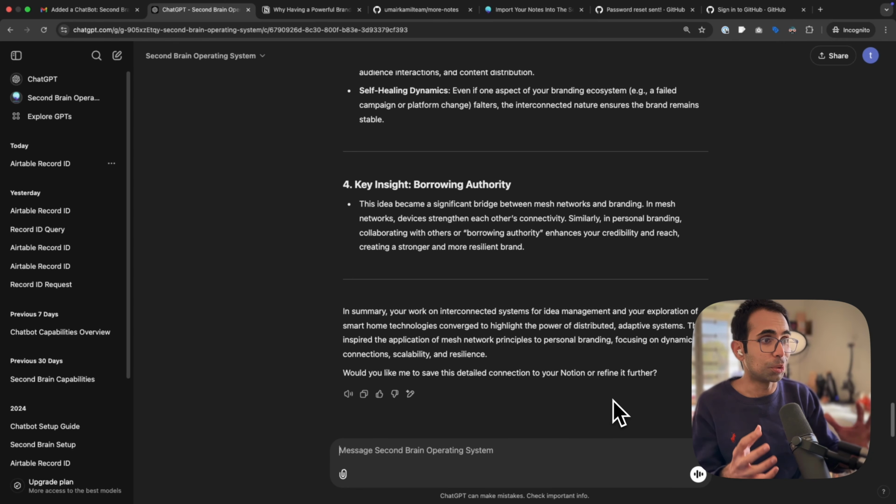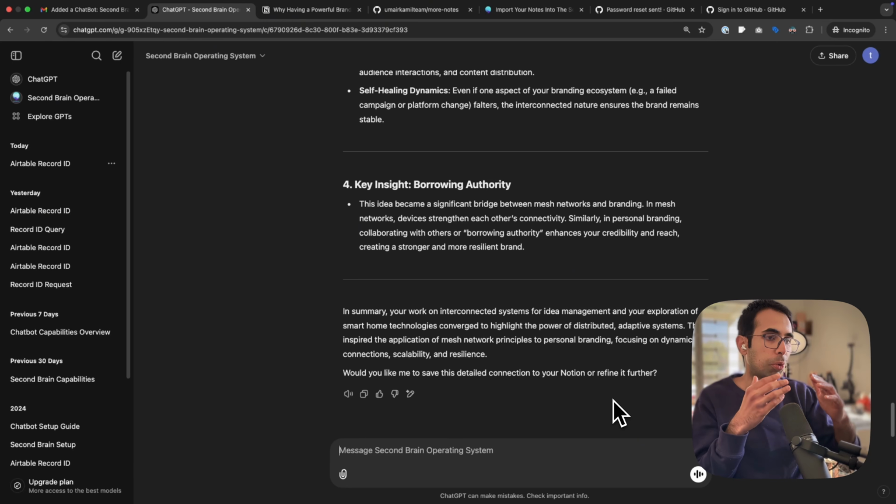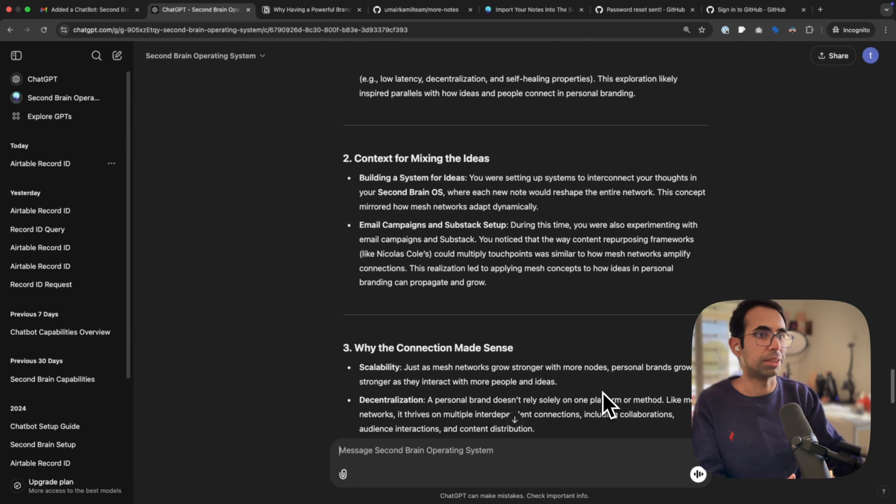Yeah, so I just wanted to show you how something so difficult, so complex, can be achieved with the second brain operating system, primarily because it can see the intricacies of connections, the directions in which knowledge is pointing from one angle to another. And that's what I worked really hard to make sure of in the second brain OS.